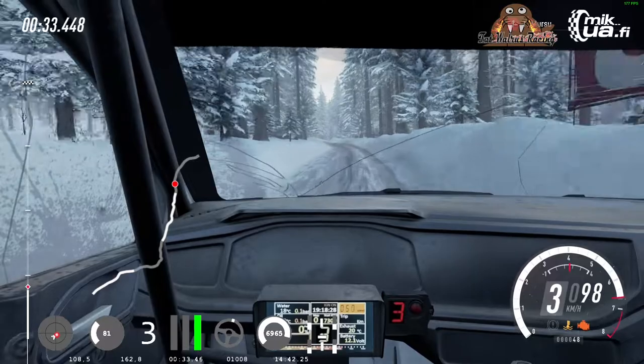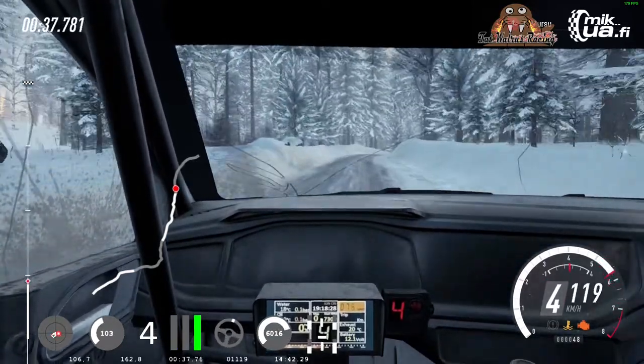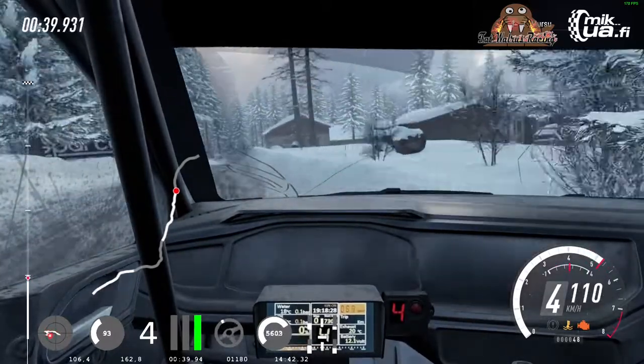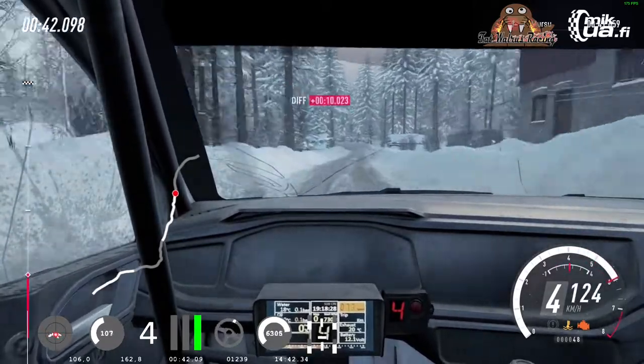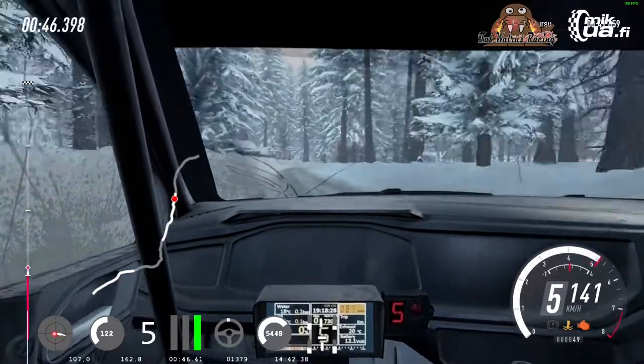3 right tightens. 100. 6 left. 70 over crest. 6 right tightens. 4 over crest. And 3 left long.